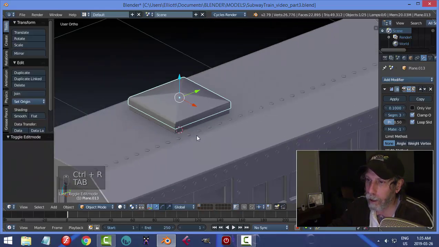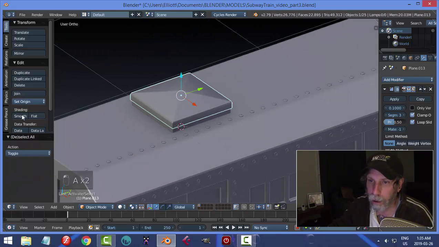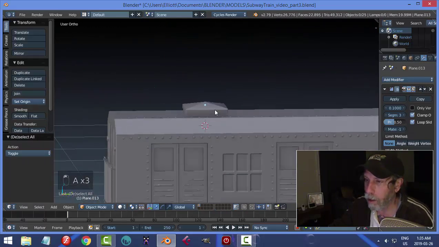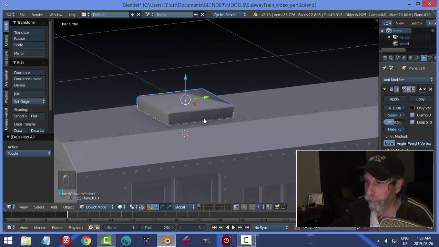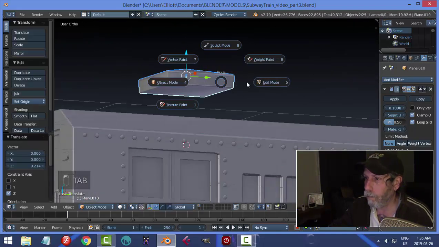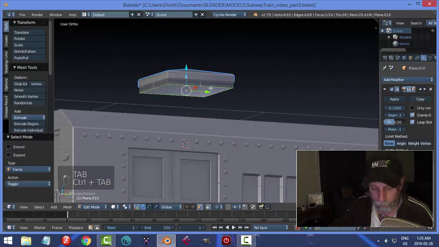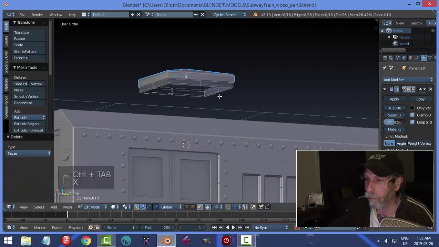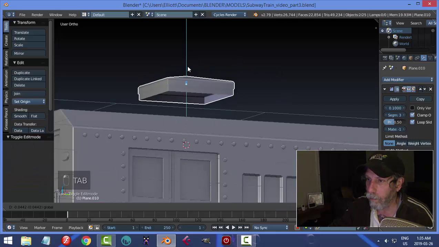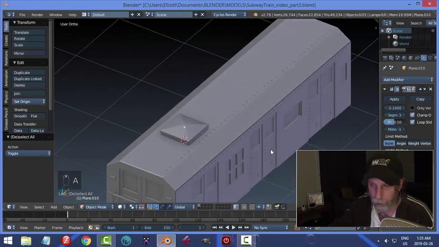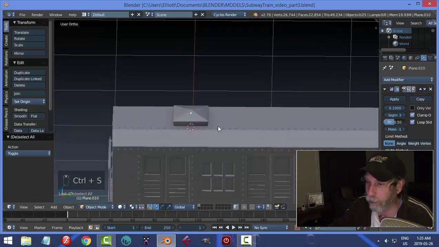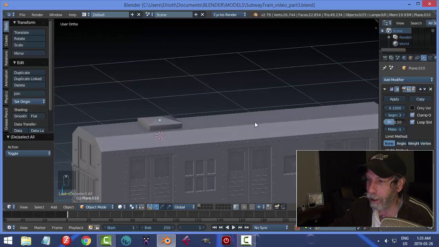Let's see if that makes it a bit sharper, but still nice. And if I do that, I guess smoothing's on. Get out that there. So it's like a hatch that could open, or maybe it's air conditioning or something.